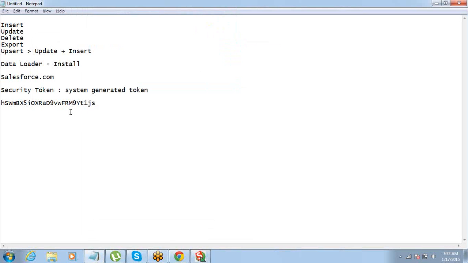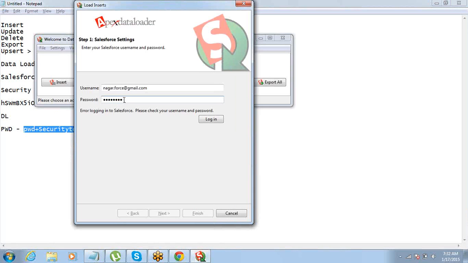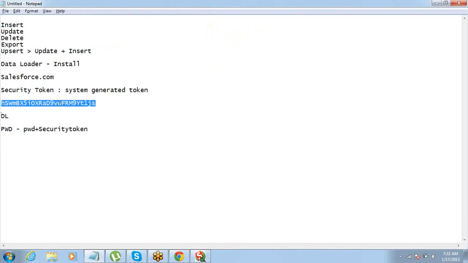Got it? So while logging into data loader, in the password field you have to put the actual password plus the security token. You have to combine both and put them there. Right now I have just given the password here. I need to put the security token also.